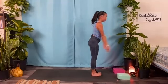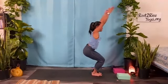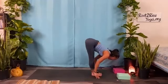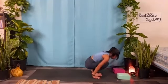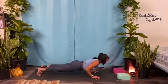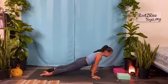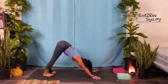Another flow, inhale, chair. Same sequence. Exhale, forward fold. Inhale, lengthen halfway. Your choice of stepping or floating into Chaturanga. Continue through your vinyasa, then back to downward dog at your pace. When you're ready, inhale, lift right leg.